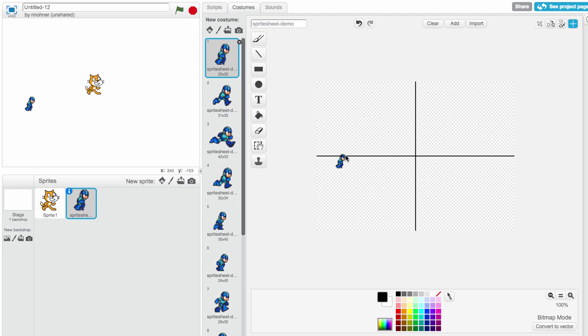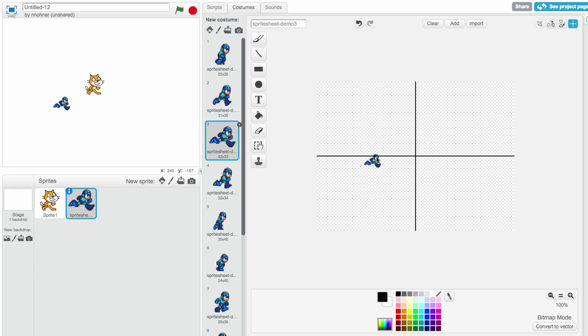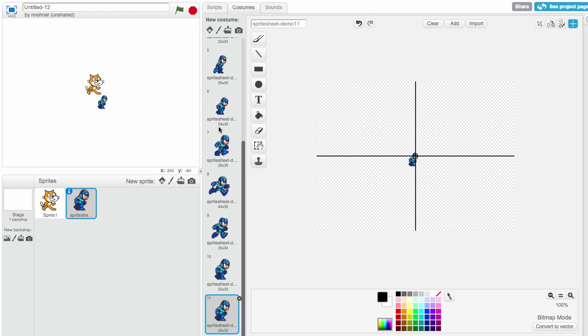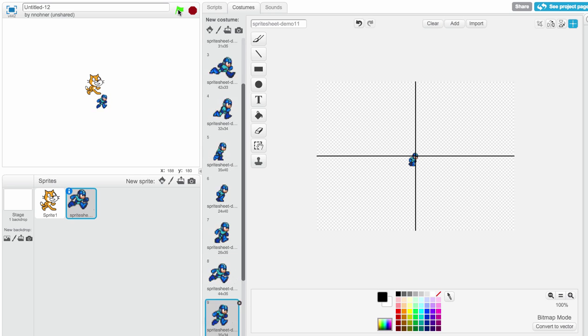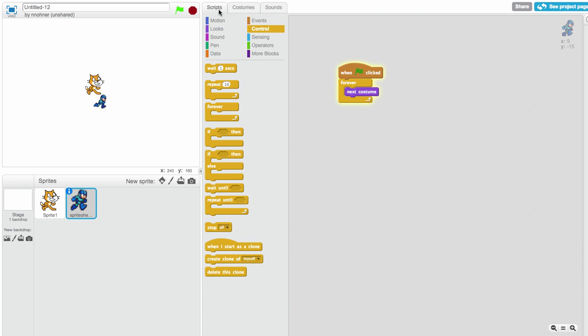So it's important to center all of these. I'm going to use the centering tool, and I'm just going to choose his head as the thing I want to center on, and just try to go right between the eyes every single time. A lot of times characters will have a pretty easily distinguishable thing to center on. Oh, there we go. So now it looks like he's running.